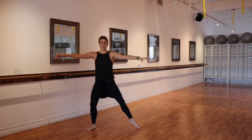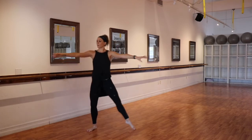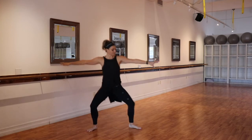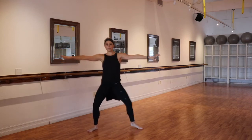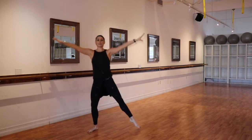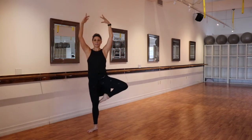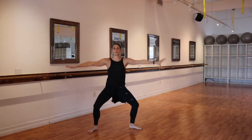Plié tendu sweep — again, 16 here on the left side. Hips stay square, toes just point to the center of the space. A little lower, and then a little taller as you squeeze in. Getting ready to change this to that passé — finding that moment of balance as you bring the toe to the knee. Down and up. Try to stack the right side of the body on top of one another. All the way down, all the way up. If you were using a bar, you could find a relevé as you lift, or if you have super balance you could do that without the bar.